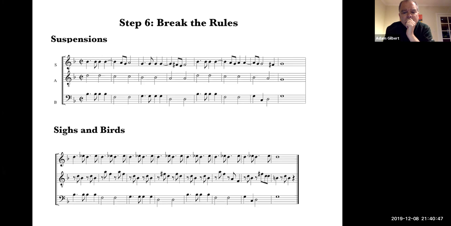Okay, in all fairness, those two at the bottom are not supposed to be played at the same time, but my Finale file forgot to remind me that. But you see, you can also break rules by doing things, as I said, suspensions are considered rhetorical ornaments, and you can do them in other places. There's another one I didn't put here, but you'll hear in a minute, which is the idea of chromatics. I could go to an A flat, G, because contrapuntally, that A over the C is the same thing as an A flat. That's just a color of it. A chromatic is a color, and that adds emotion as well.